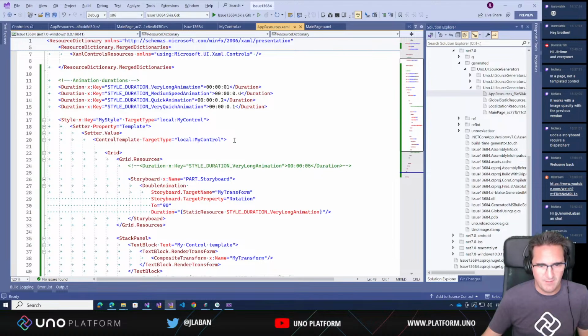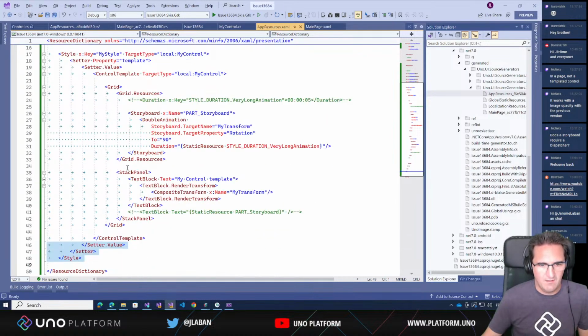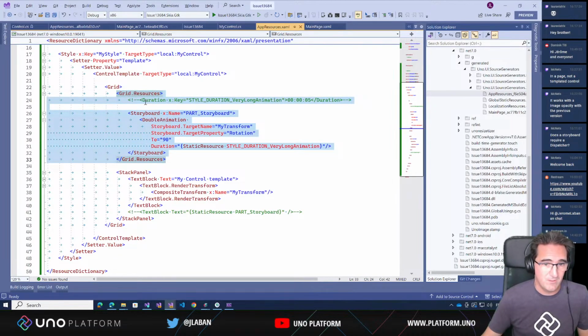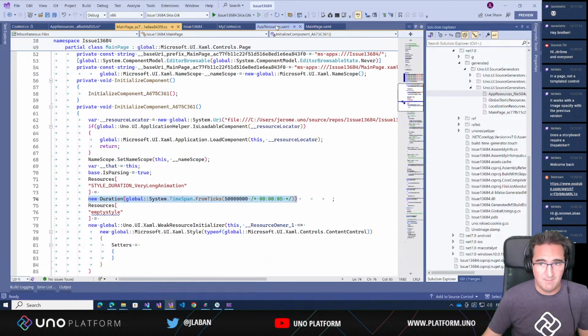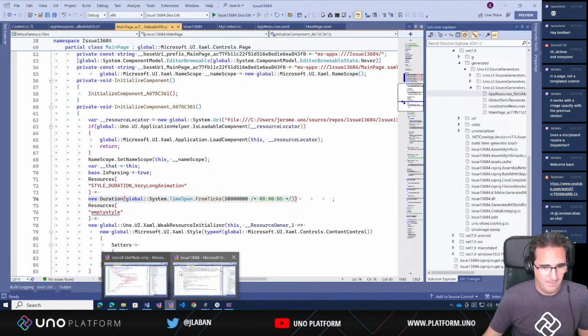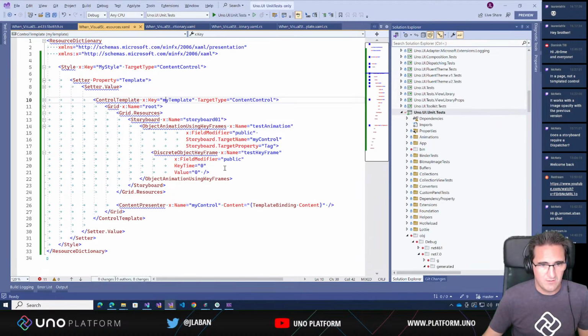We define a control template. And still, for some reason, it's not working. So maybe it's because it's sort of a resource instead of a resource. Could be some nesting that I'm not seeing. So in here, no, we have nesting as well. We have the resource. We have the storyboard.